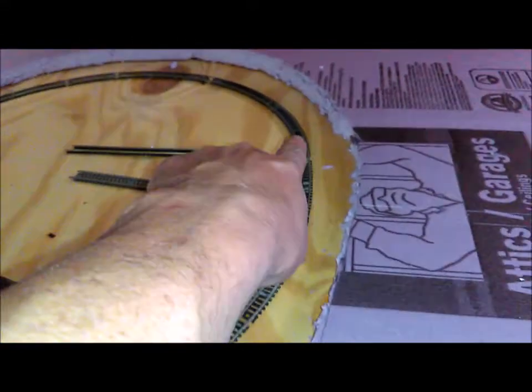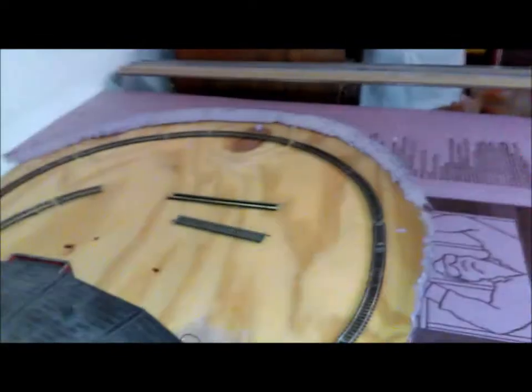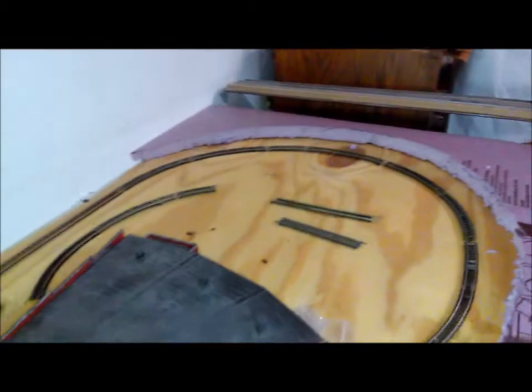I also have some issues over here. Obviously, that's not going to work very well. The track's not even because it's still got some old road bed and stuff glued to the bottom of it. So, kind of loses some connectivity over in there.